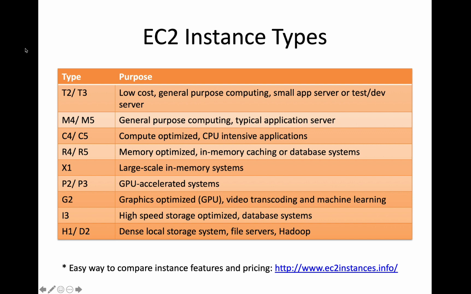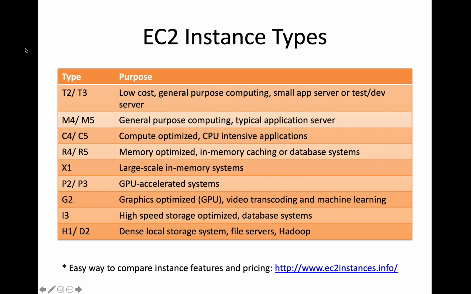Some of these instances are optimized for faster network connectivity. Some of them are optimized for heavy disk I/O and storage. So the idea is that you choose an instance type which aligns with your particular service need.